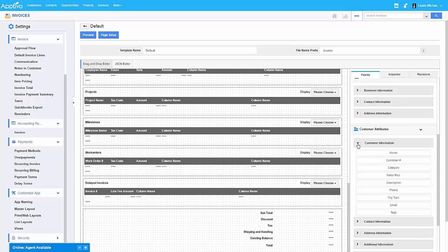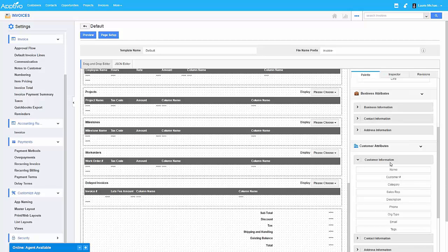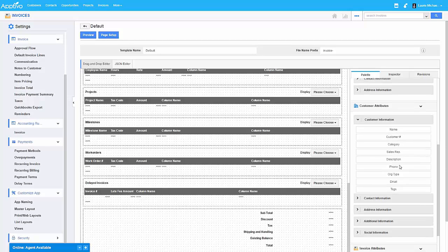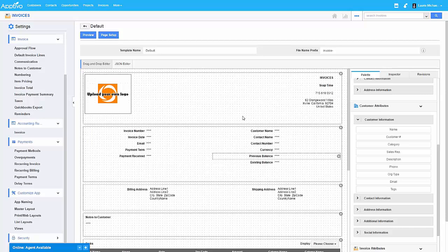You can also insert all of the different attributes from the related customer and contact. So this is really special, where even if you create a custom field, like this organization type on my customer, if I wanted to automatically show the customer's address or their type or any information that I've stored in those apps on the customer or contact, I actually have every attribute available, and I can just go drag them where I want onto the PDF template. So this is one major difference from before.